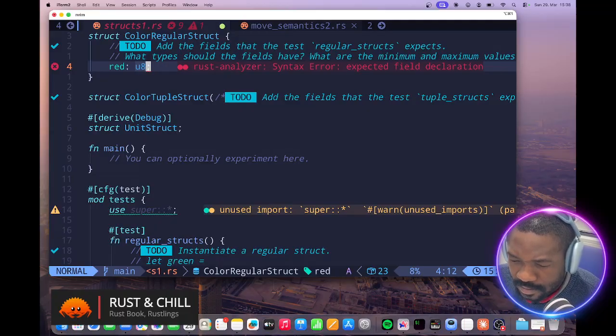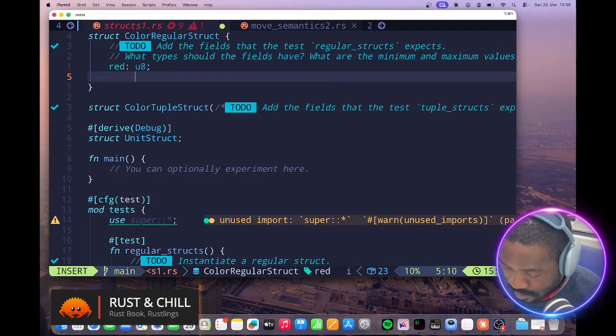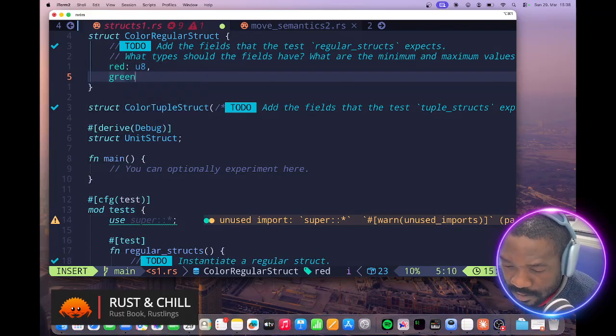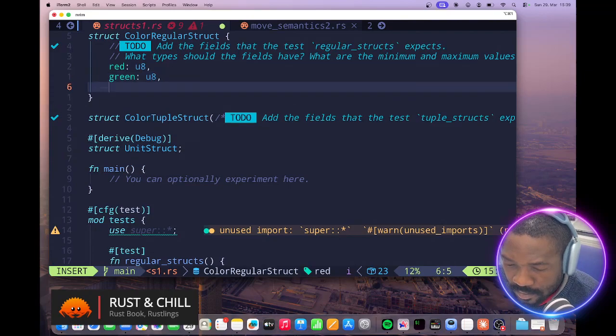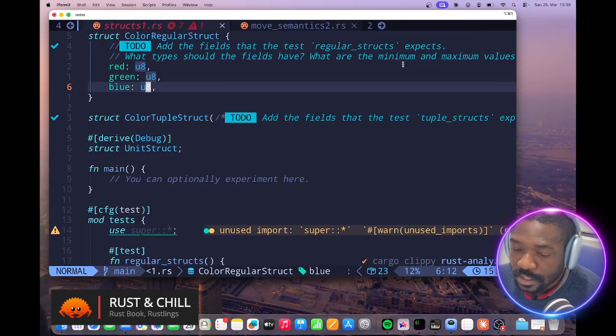Syntax error. We'll see. Red, green. Yep. Okay.